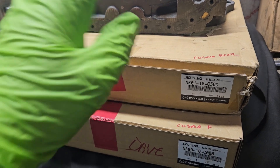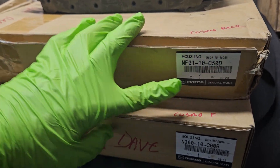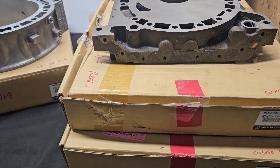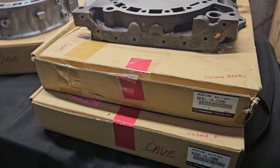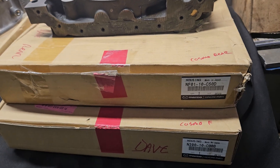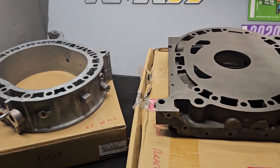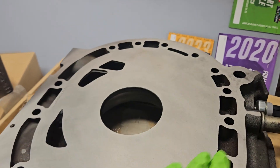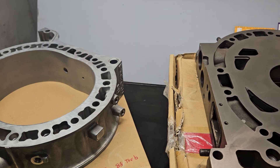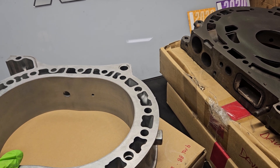I honestly feel like I've seen these side housing boxes at some point labeled 'housing plate.' So if somebody has an old box with a different type of labeling, that could explain a little bit of the confusion. But as far as I can remember in any recent history, and as far as anybody could remember at Mazda Tricks, all of the past years of boxes have had basically one word on all the housing boxes — whether it be a cast iron housing or an aluminum rotor housing, you're looking at housings. It really is an engine component, and it's part of the chamber and the building of the housings that house the rotor and create the combustion chamber of the rotary engine.